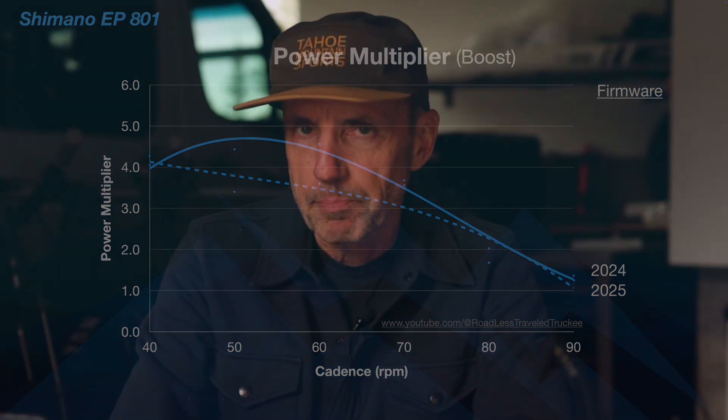I experienced this when I took it out for a ride last week. I did a couple of short rides and didn't think I was going to use the whole battery. But at the end of the second ride, I looked down and at a point where I thought I'd have 40% left, I was down to almost zero. I'd been riding that bike for quite a while, so I knew that under normal conditions I wouldn't be using that much battery. I really wanted to bring it back and test out what was happening with that motor.